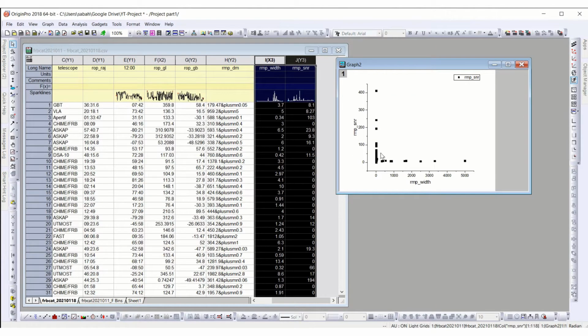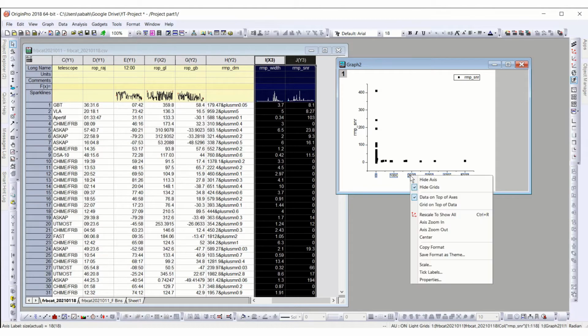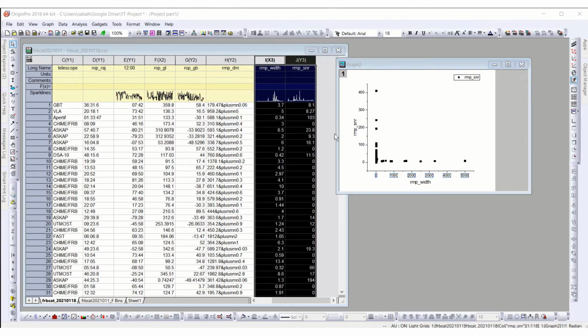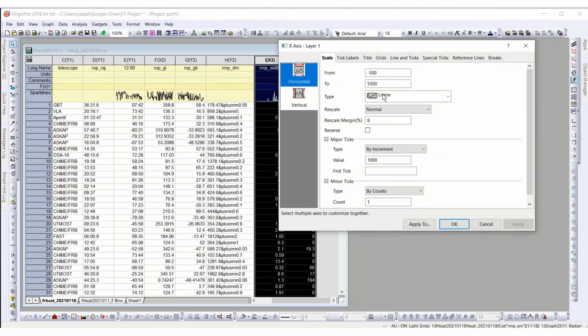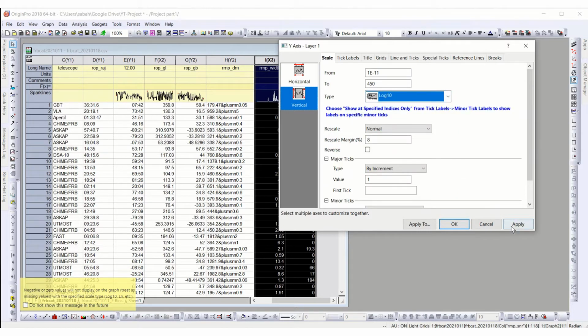Now you see that every time you make a scatter plot, it just plots in linear dimensions. If you are making logarithmic dimensions every time, you can actually change it to the logarithmic one, for example.